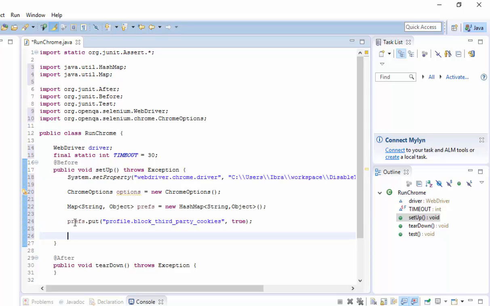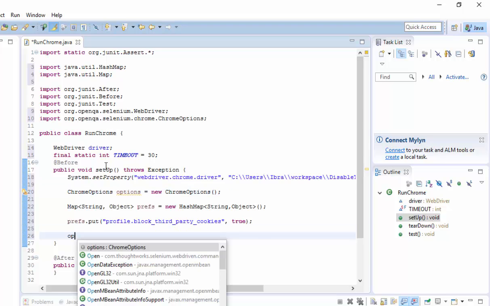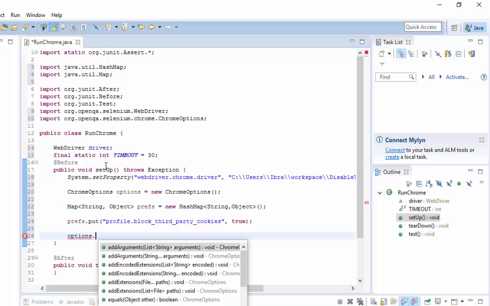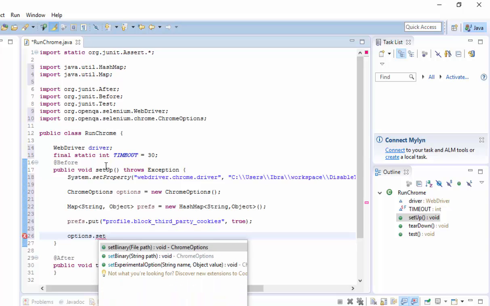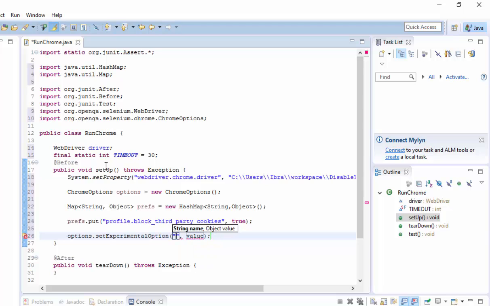Then we need to attach those preferences to Chrome options using the following command: options.setExperimentalOption with the key prefs and the value our created hash map prefs.